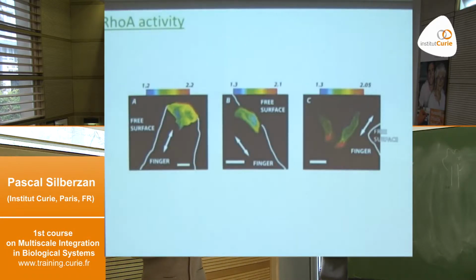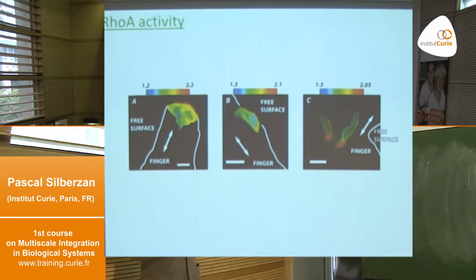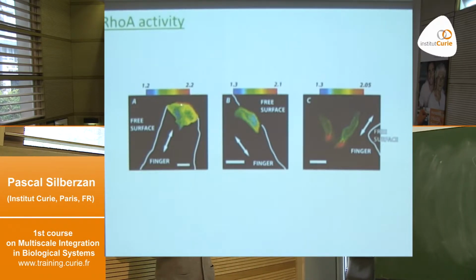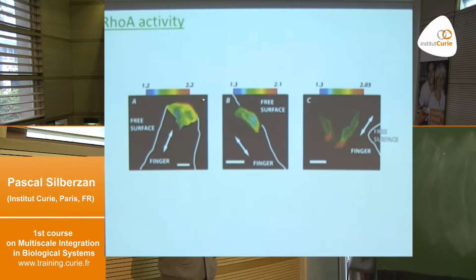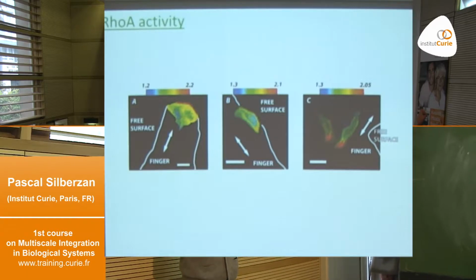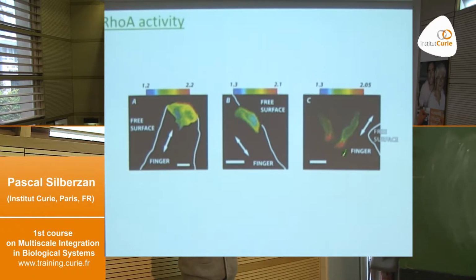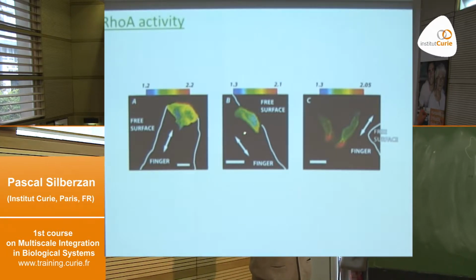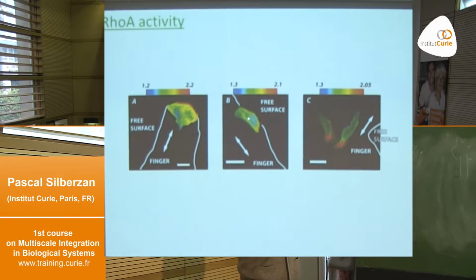So we've done that, and this is a live image. It doesn't move, but it was taken on live cells. If you look at the fingers at the leader cell, you see that you have more activity at the front end compared to the back end. Now, if you look at the cell within the finger closer to the epithelium, you have the opposite distribution: more activity at the back of the cell compared to its front. The tip is over there. And if you look at the cells belonging to the edges, where you remember you have this actomyosin cable, which is here, then you have more activity facing the free surface than facing the other cells.